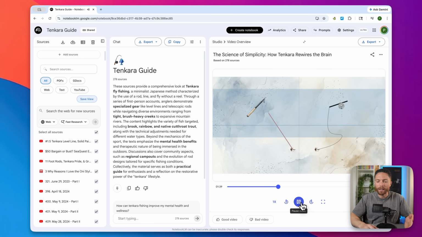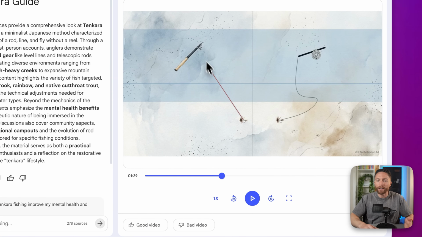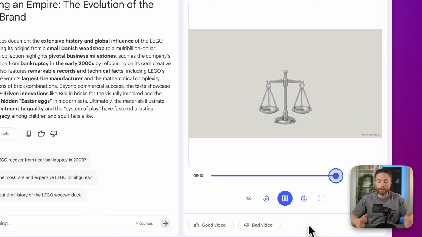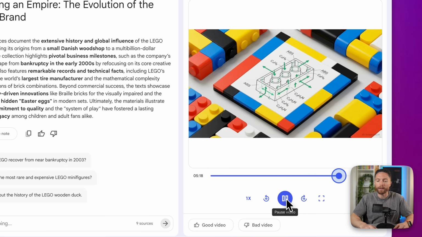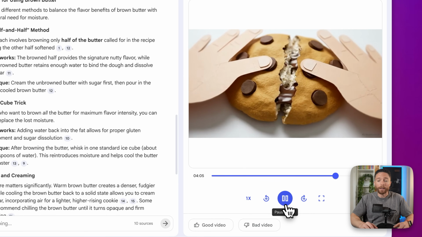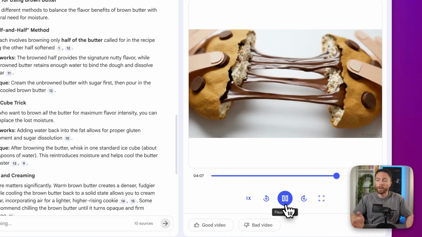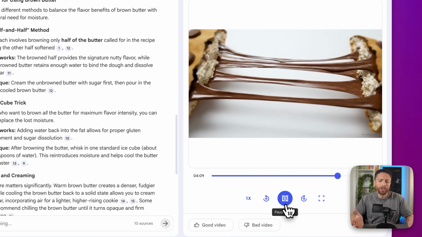This is about fishing, and this line is not even connected to the rod. The rod isn't even extended, so it just looks a little bit off. Or we have this one right here where it's a scale, and obviously these should be on the scale and they're not. So again, just a little bit off there. And sometimes it creates hilarious results, like this chocolate chip cookie that apparently has cheese in it.